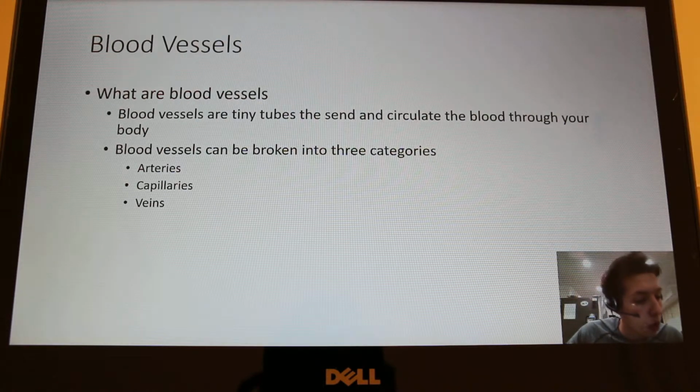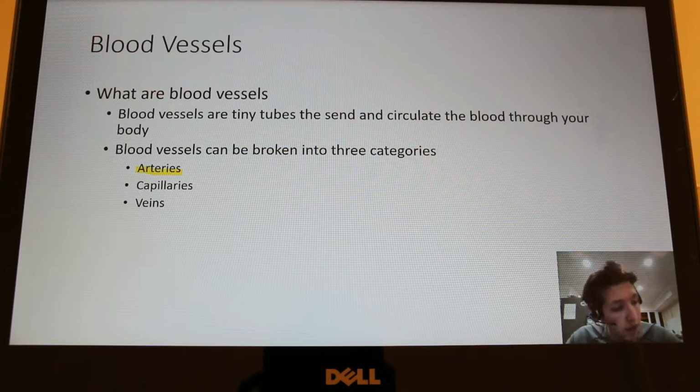So to start with, we're going to start with arteries. What are arteries? Arteries carry blood away from the heart to capillaries. In our body, we have over 20 major arteries that branch into a complex network of even smaller arteries. Each artery has 3 layers. They have a smooth layer on the inside, a thick layer of muscle in the middle, and a rough layer on the outside. Arteries carry oxygenated blood away from the heart to the tissues.